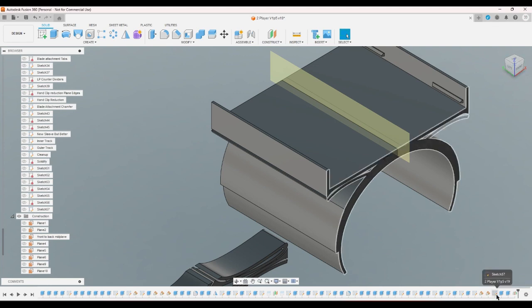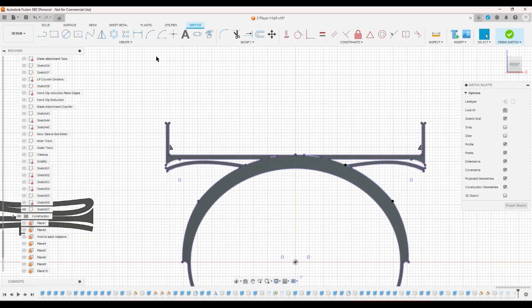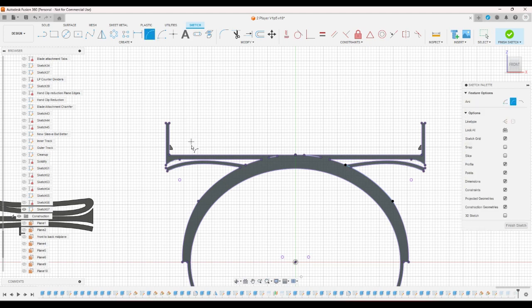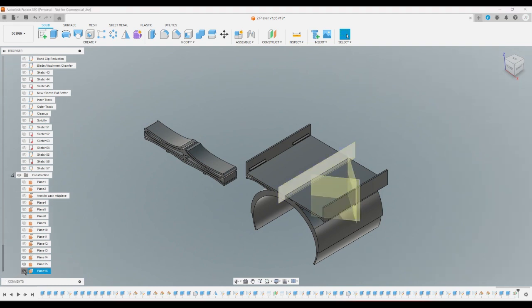Go back to this. Put an arc here. Okay. Can I mirror these two planes?